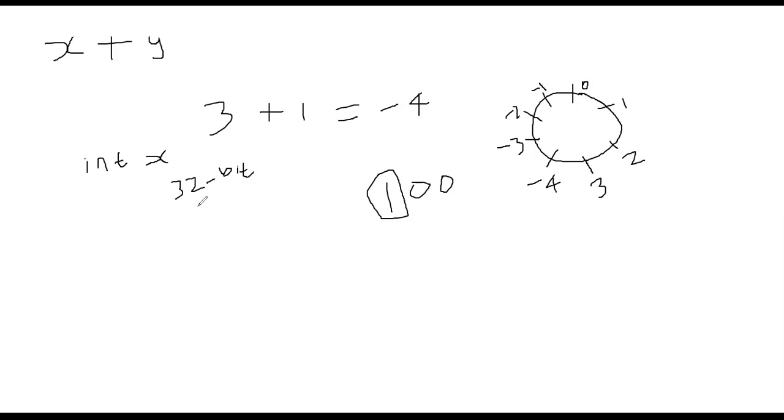So the question now is, given two numbers x and y, how can I check whether I can add them safely without getting into this trouble that I'm just showing you here? This is the trouble part, right? 3 plus 1 is -4 is a trouble. So I want the computer to synthesize a program for me. Using program synthesis techniques, I'm going to synthesize an algorithm that will tell me whether I can add two numbers safely. I'm going to show you how we can use program synthesis for that particular purpose.